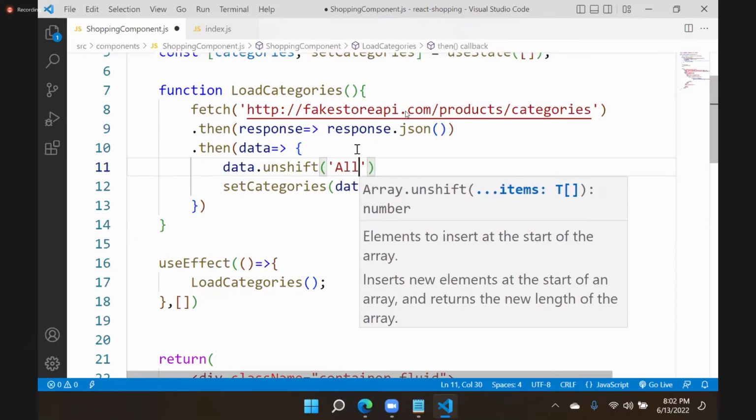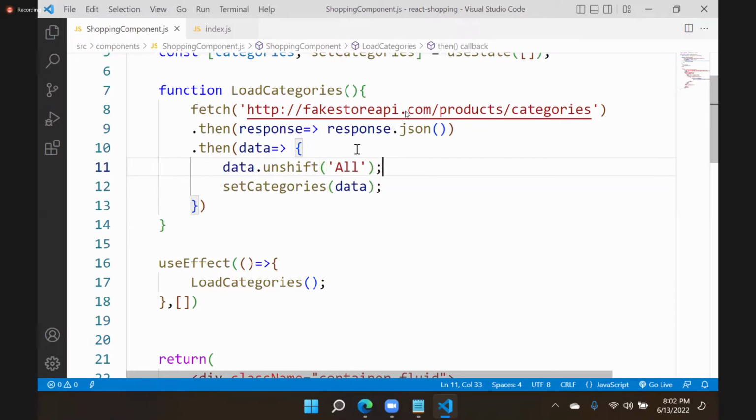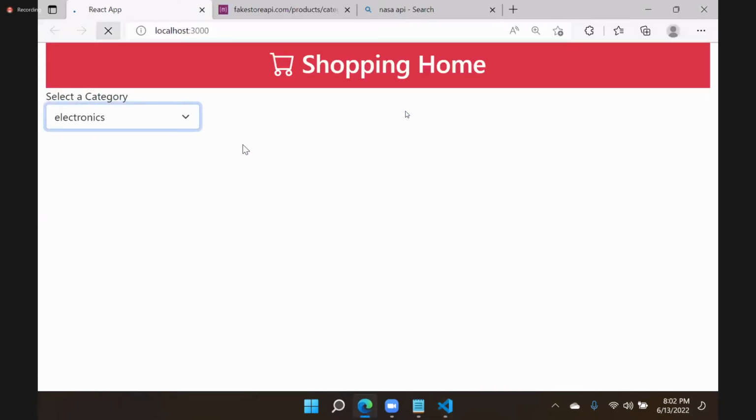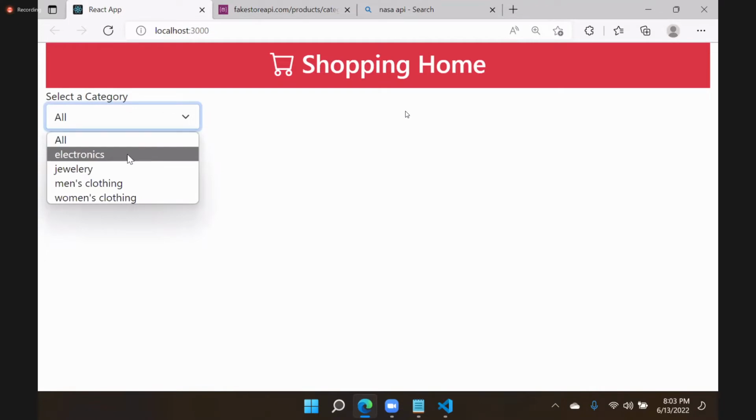I want to add "All" as the first item. That means it is going to add "All" into this. And here, when you are defining, it should display that item. Because it is an API, it will take a while to add those options and display them. From the API, it will take some time to get that. You can see now "All" is ready, and all other options are defined.